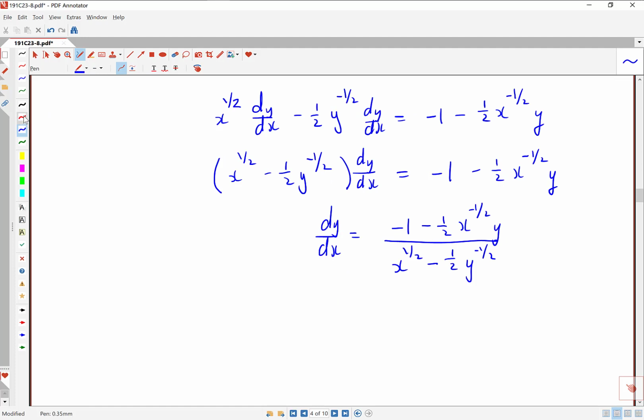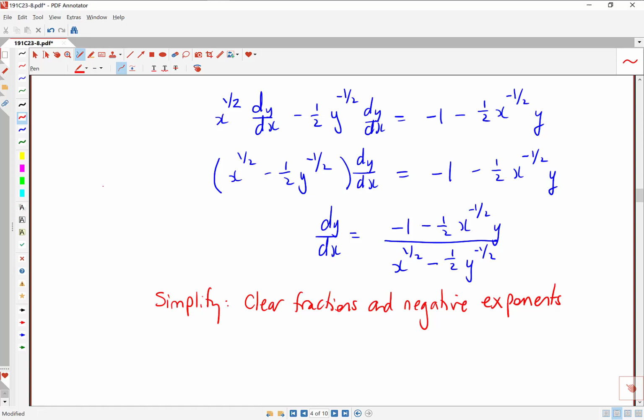Now, if this question specifically asks you to simplify, we're going to do a little bit of algebra practice while we're at this. If we wanted to simplify this, what that would mean is to clear the fractions and also the negative exponents. Those are the things that make this not so nice to work with. If we were doing a follow-up question, it's not so nice to have a fraction then divided by something else, and it's also not that convenient to have a negative exponent when you're then dividing by something else.